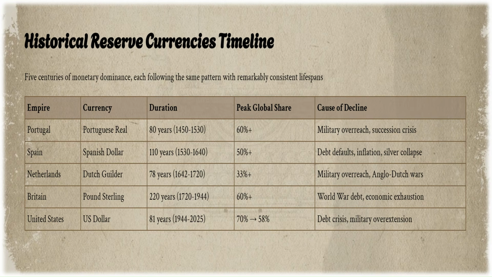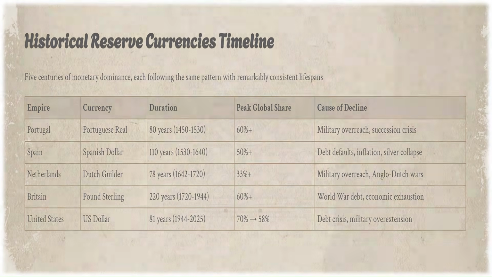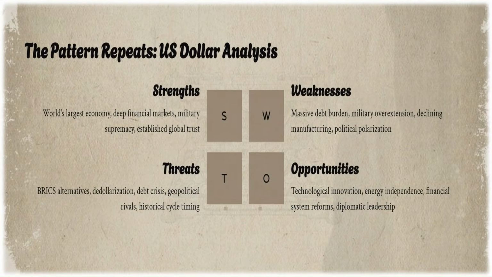But a transition like this doesn't happen overnight. Britain's decline took decades. The US overtook Britain economically long before the US dollar replaced the British pound as the dominant currency. The same slow shift may be appearing again, this time with China emerging along with other multipolar centers of power all over the world. Every reserve currency's lifespan has averaged around 95 years. The US dollar is now in its 81st year.